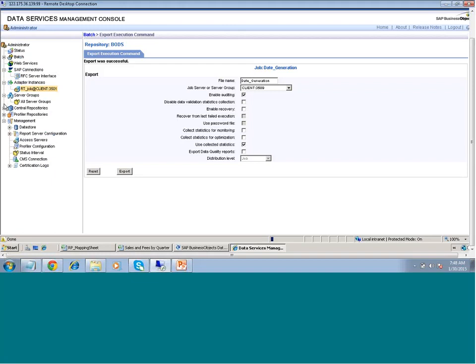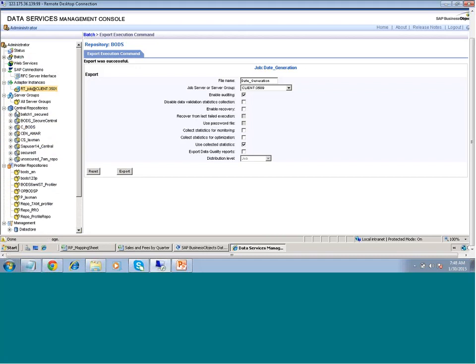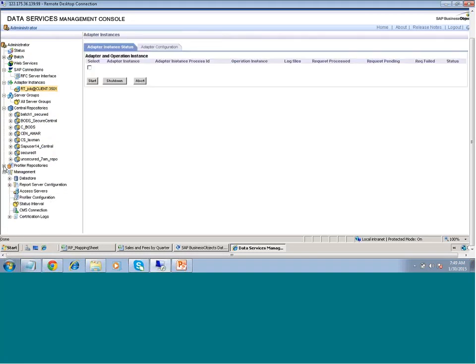The server groups, we can define. The profile repositories, if you want to maintain them. If you want to have different groups in the profile repositories, you can have it. And similarly, as I mentioned in that particular session where we discussed the local repository and central repository, if you want to give different rights to different groups of people, then you can always go for this central repository section and the profile repository section here.